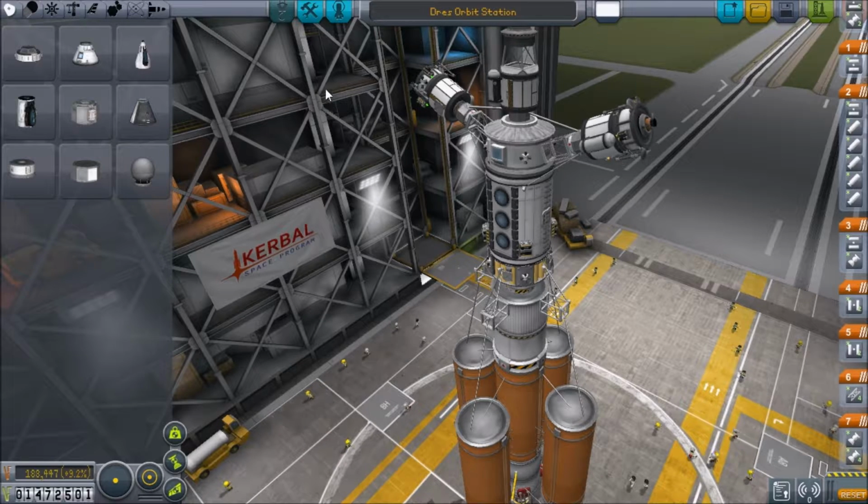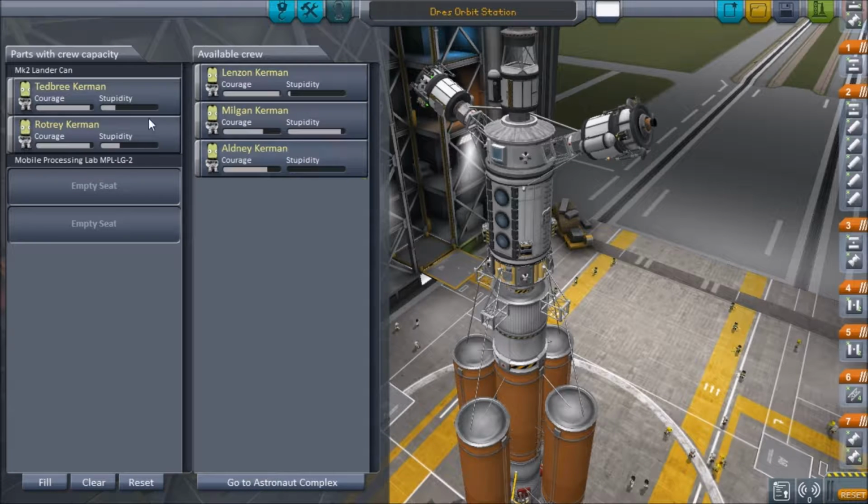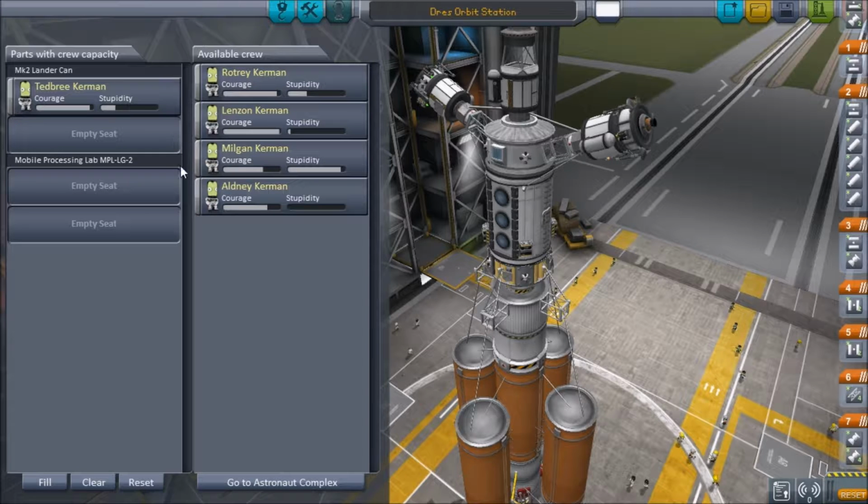So anyway, yes, let us, without further ado, assign some crew for the mission. I only need Rontry or Tedbury. Let's go with Tedbury.